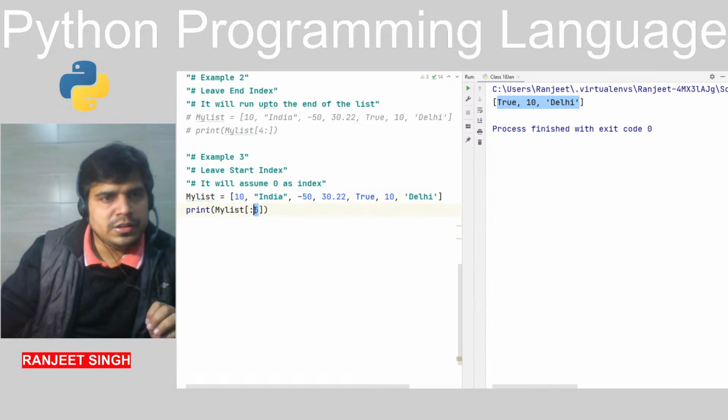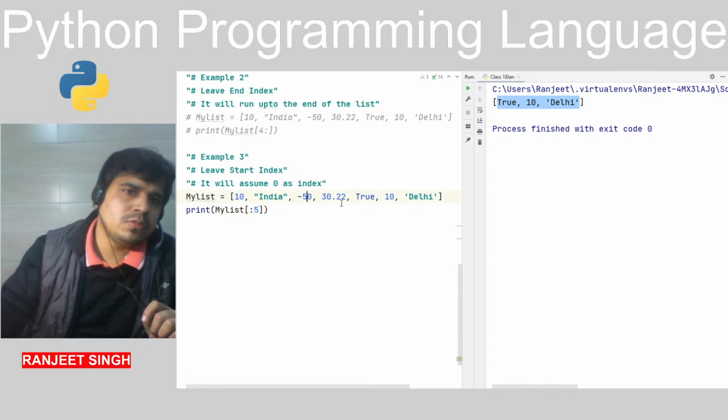We are providing end index 5, so 0, 1, 2, 3, 4, 5, so this is 5 and this is 0.